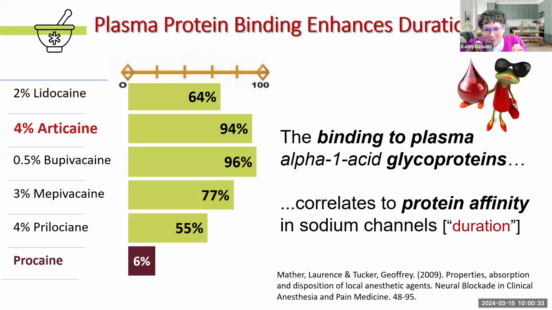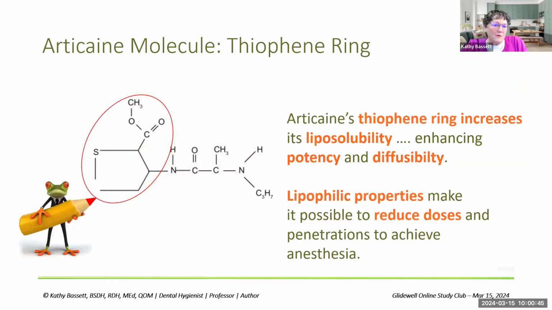Because think about, pretty much everything we do in the maxilla, that drug has to move through bone. And articaine does that very well, and then additionally anchors into those sodium channels. The reason from a pharmacological standpoint is it has a different structure on the lipophilic portion of the molecule. And when they add that thiophene ring, then it has the ability to diffuse more rigorously through those tissues.